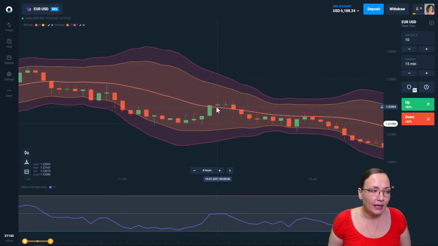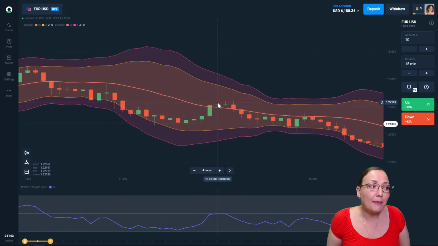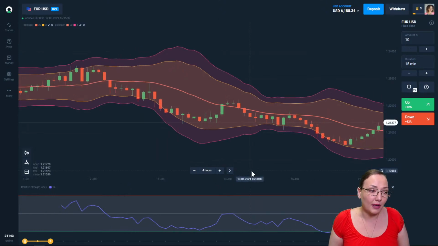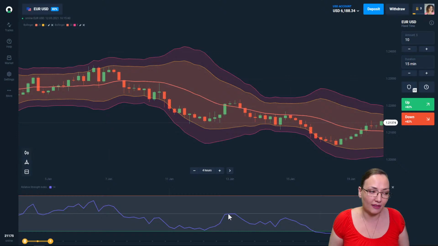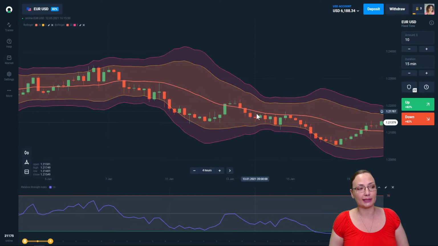The price is trying to break above this 20 moving average. The price is making higher highs. We see that the price is increasing, but on the oscillator, we see that it's stalled at the 50 mark, and actually as this candle still created a higher high, we see that the RSI oscillator is already pointing down, and as we can see, the price did start moving down.